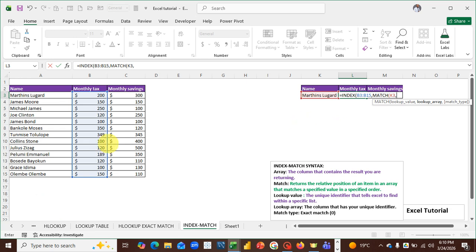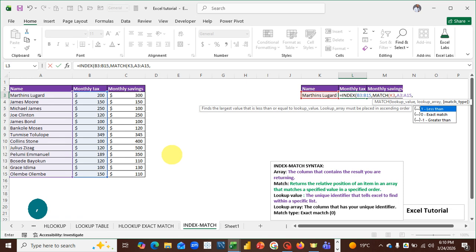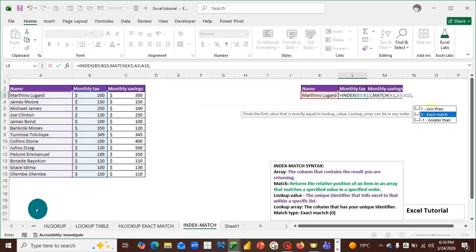So here will be the lookup array, because if you look at this particular column, we have Martin's Lugard there. So that will be our lookup array. Then I will put my comma. Then the next thing is exact match. So I will close my bracket.